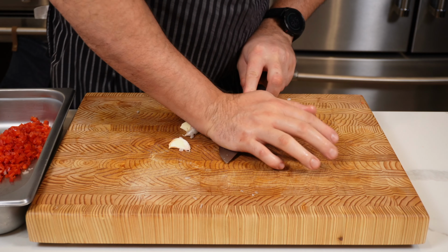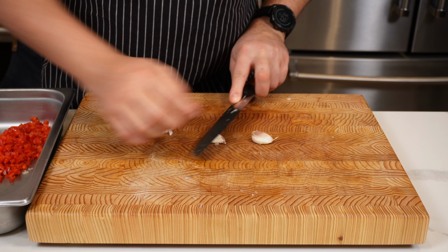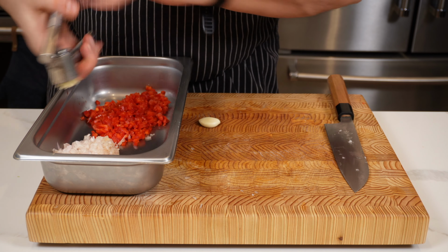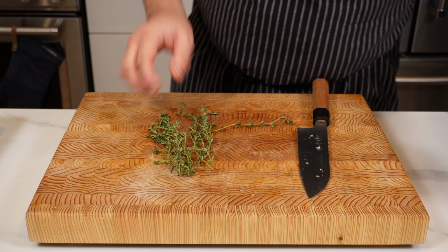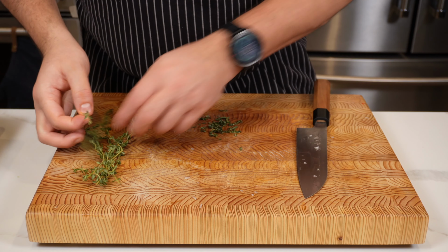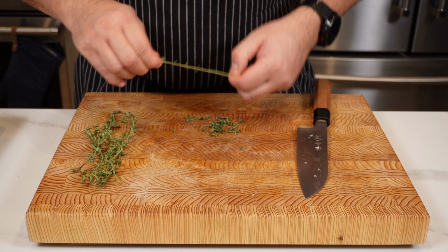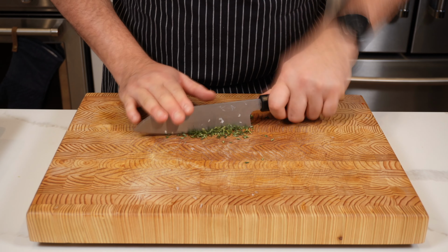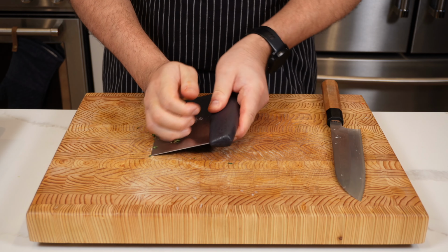Run your knife through the other ends of the onion, give everything one last final chop, and then set this aside with your peppers. Then we're going to crush in 3 cloves of garlic. You can finely chop it too, but this is just quicker because it's going to melt into the final jam and give you a real nice flavor. Next, we're going to pick 2 tablespoons of thyme. Easiest way to do this is just grab a stalk, run your fingers down the leaves like this, and the leaves should all come off. Chop it through just to get it a little bit extra fine.